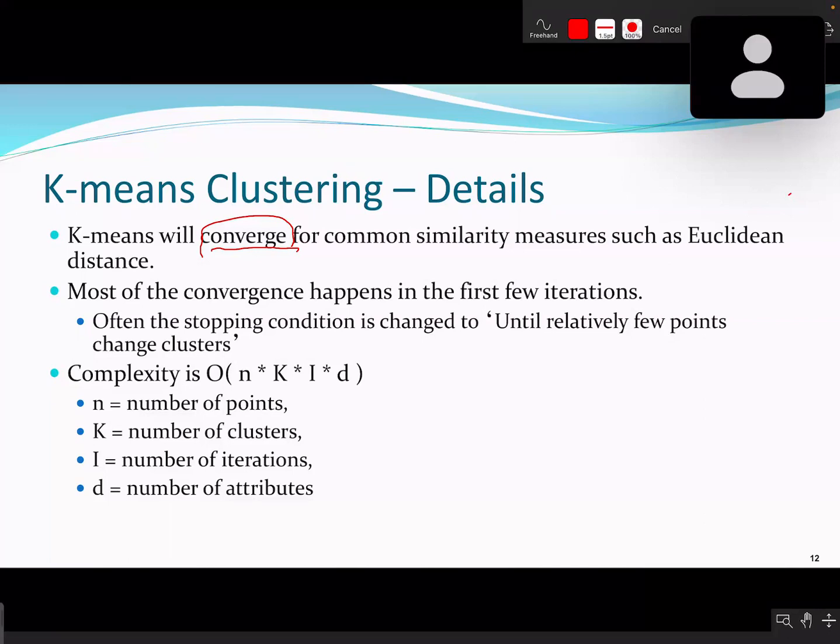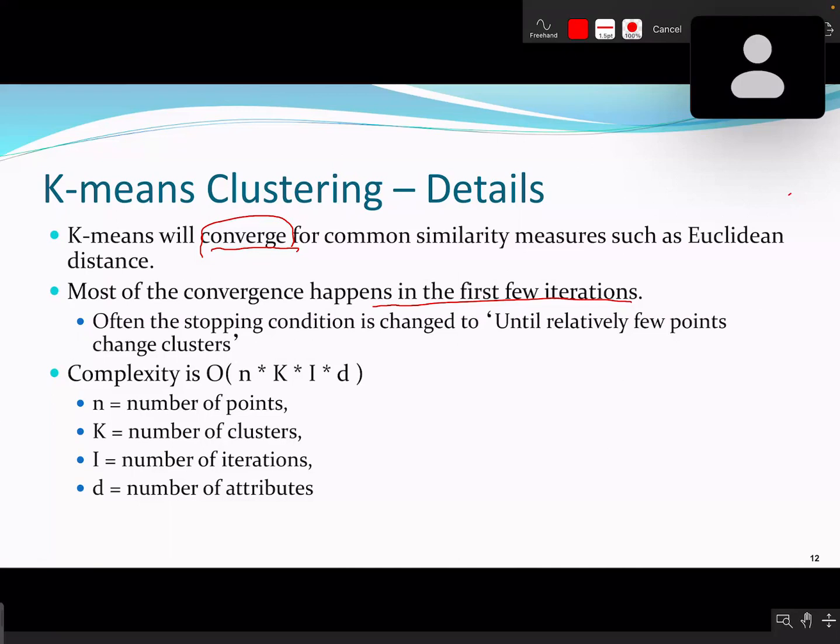And most of the convergence usually happens in the first few iterations. That is to say, the movements of the centroid usually happen the most in the first few iterations. And in the last few iterations of k-means, usually the updates of the centroids are very, very minor. The original k-means algorithm asks for a number of iterations until there are no changes to the centroid.